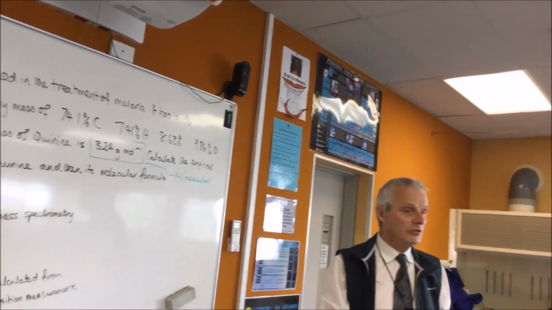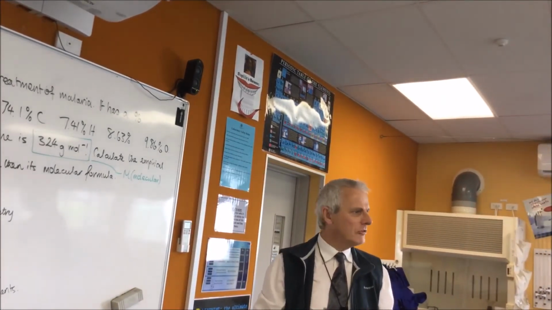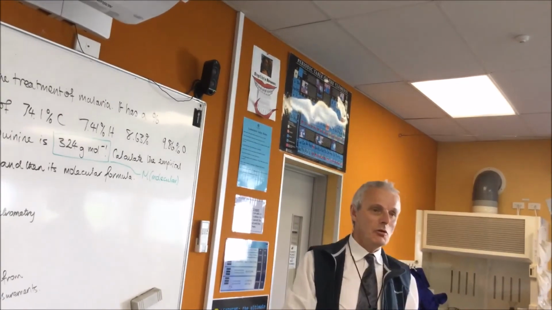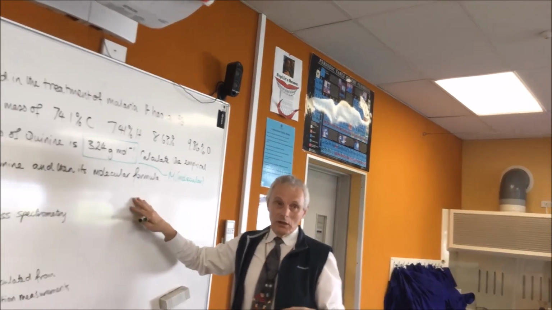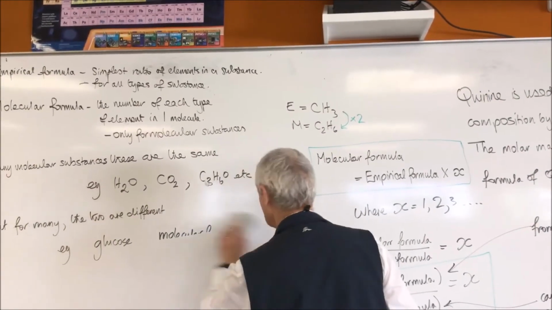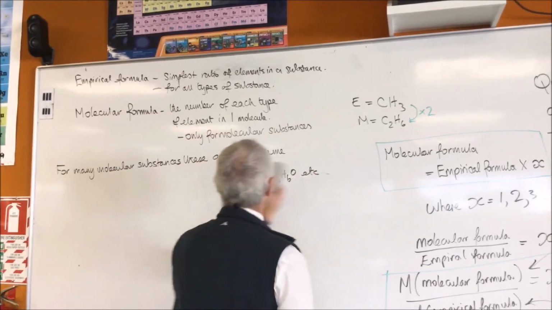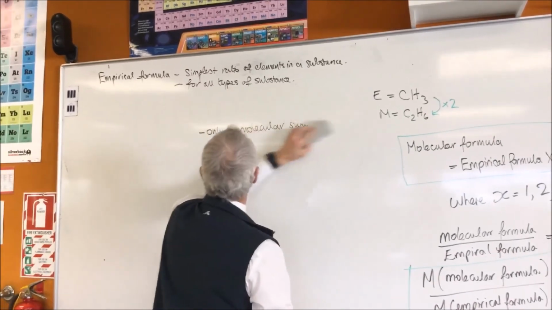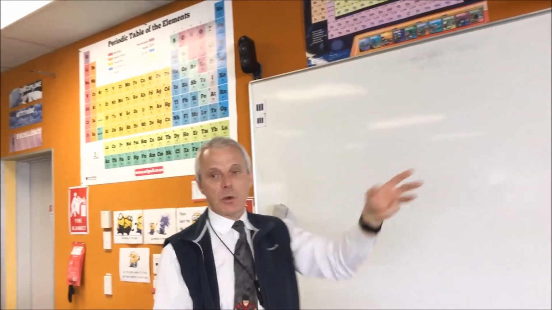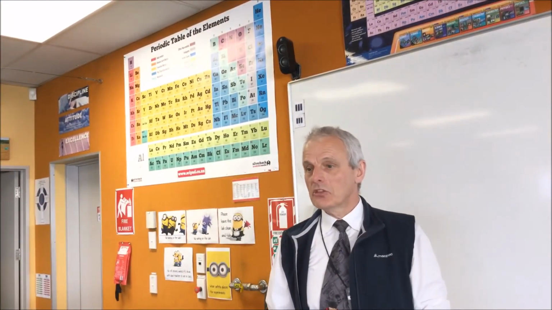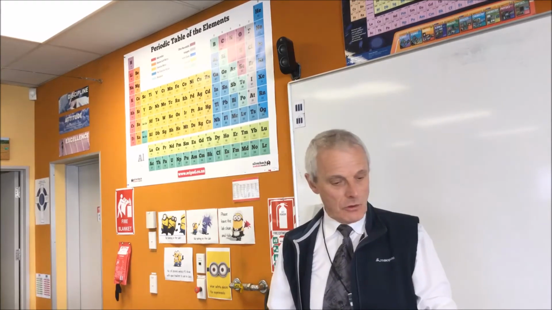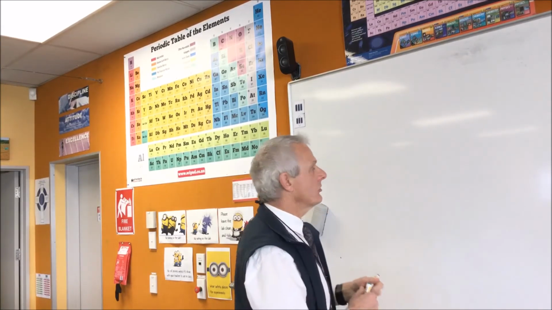As I say, once we've done it once, because often when you speak it through, it sounds a bit confusing because you've got two types of formula, and you convert into a mass, then back to a formula, and so on. It really is quite straightforward, as you'll see. So the first thing we have to do is work out the empirical formula for quinine. We've got some percentage composition data. We can use that to work out the empirical formula. Okay, so that's the first step.